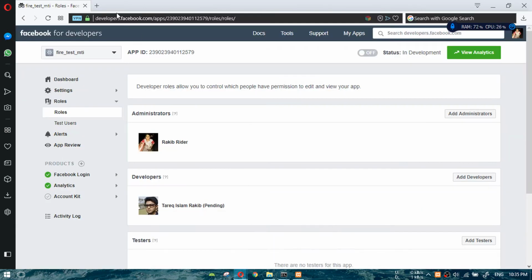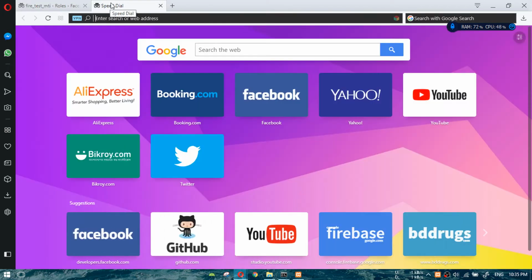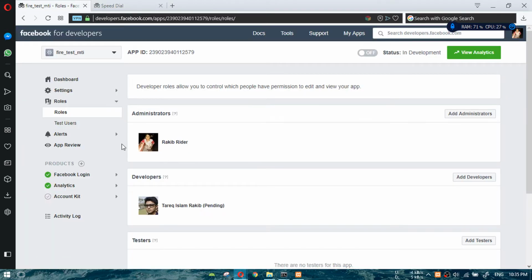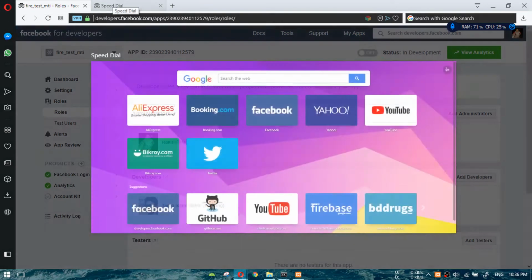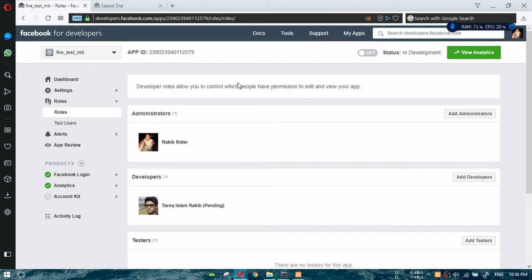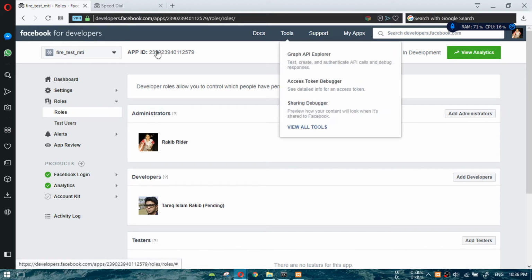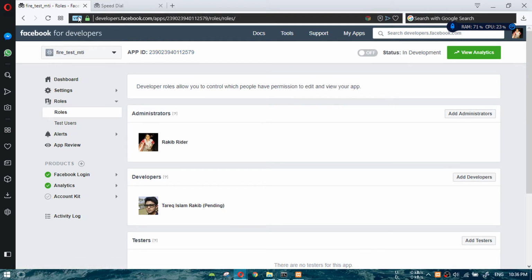purpose. Okay, so in that case I have just created a Facebook page. This is the Rocky Brighter, and I'm using private Opera with the VPN also, because in my area the captcha is not showing. It actually shows me an error like the reCAPTCHA is not found, or it's not working, something like that. So that's why I had to turn on the VPN. In your case you might need to do so.